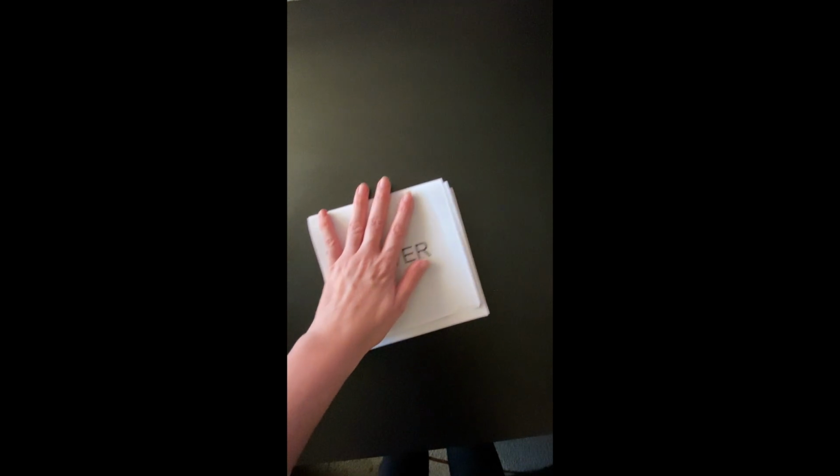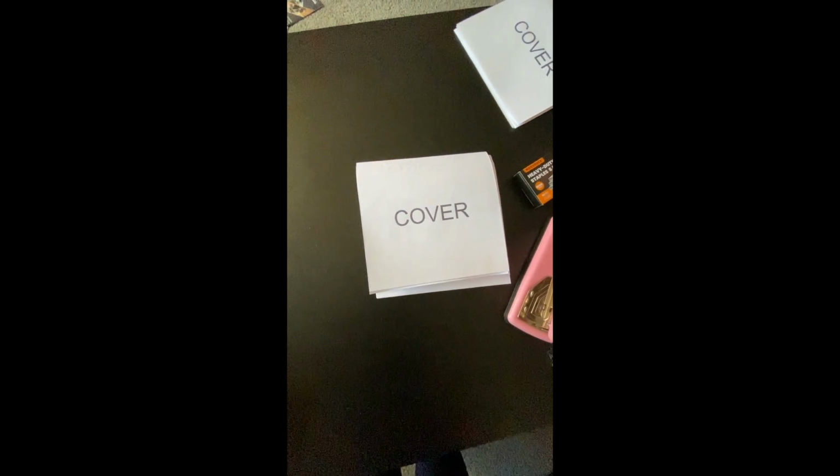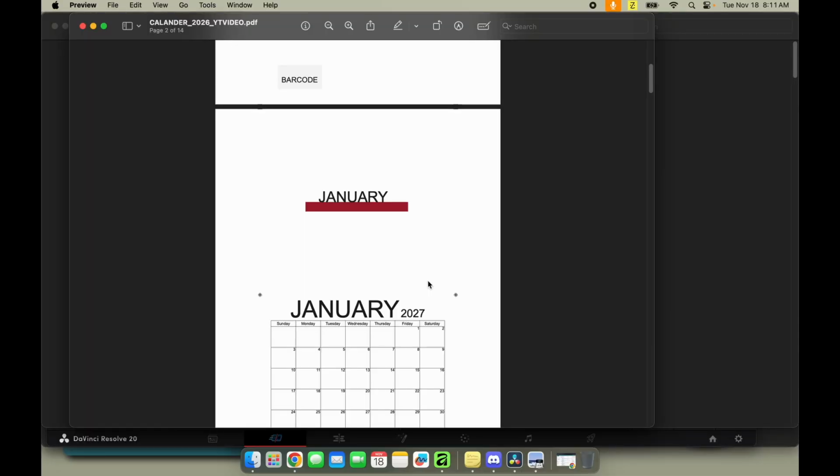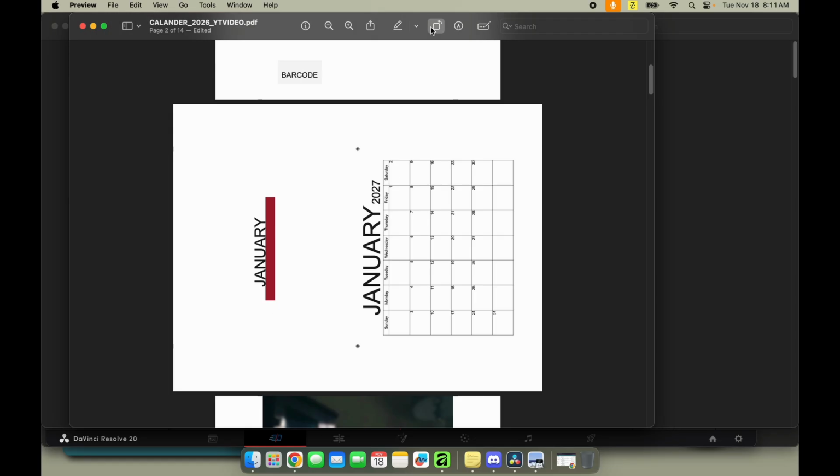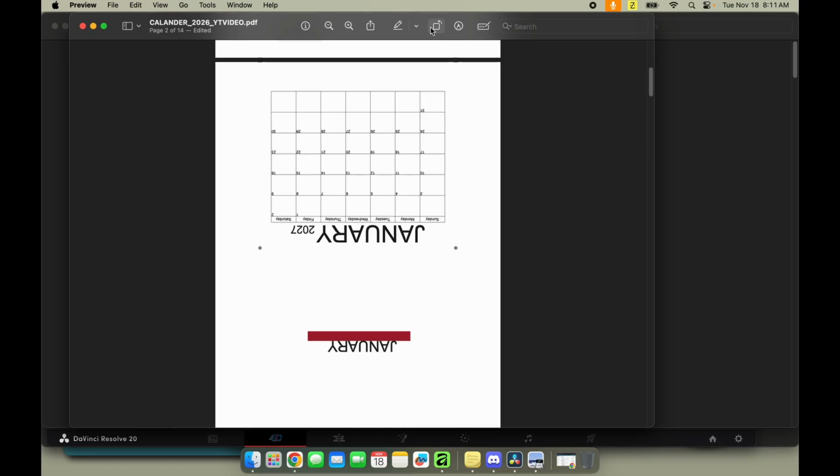And there is probably a printer setting. I just don't know how to set my printer to that. So let's go back to our computer. Here we are. And I will show you how to flip the pages.